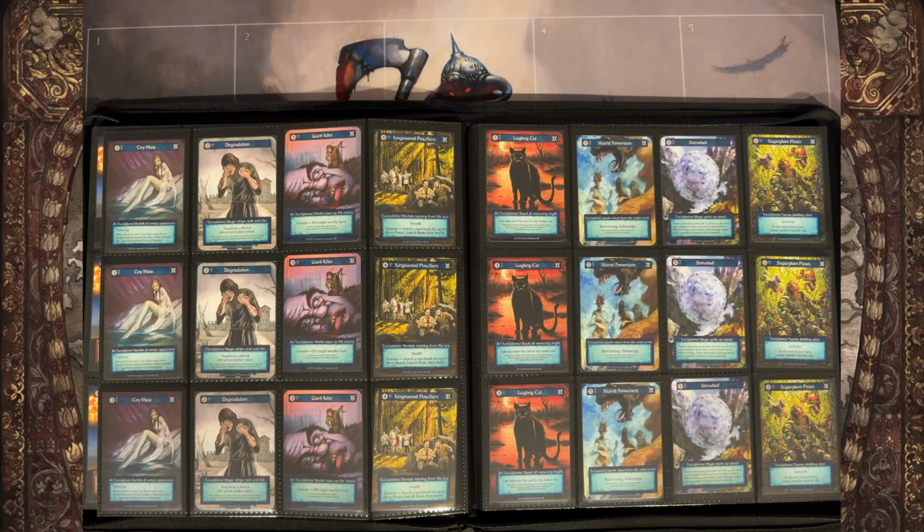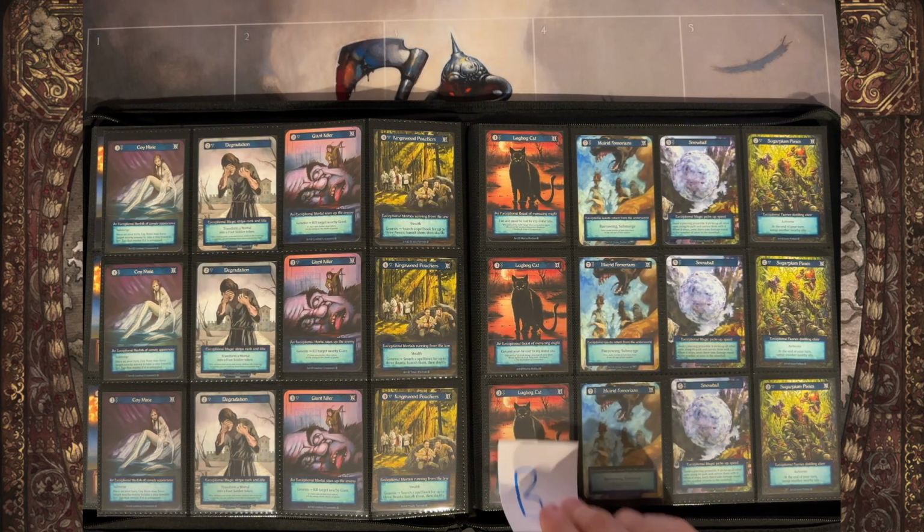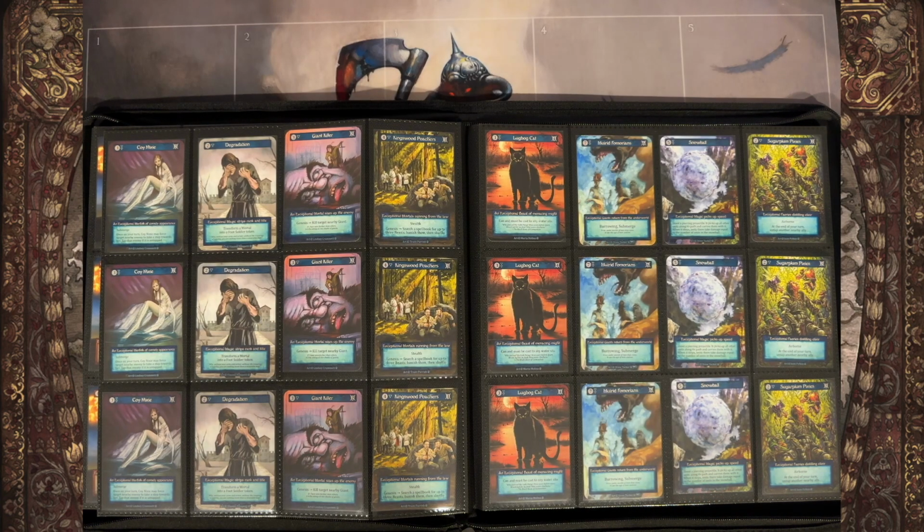Lugbog Cat. So can be cast to a water site. It is a 3 mana, 4 power, kind of an autumn unicorn here for water. Really, really strong B tier type card that you're looking to play here. This is not quite a rare level, but it's one that you're wanting to fit into your deck, assuming that you're playing water.